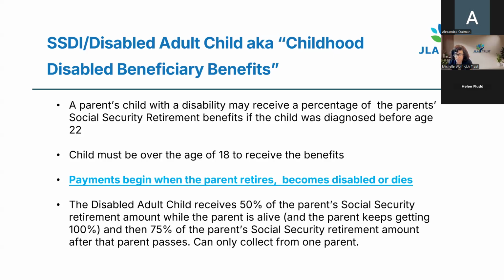So when parents go to get their Social Security retirement, there's a little box: Do you have a disabled adult child? So you have to X the box. And then you do have to still fill out a lot of eligibility forms, and you still have to have a physician sign off on it. And even if that adult child's already getting SSI, when they transition to SSDI, you have to go through the whole eligibility process again. Very inefficient, a waste of taxpayer dollars, but there it is.